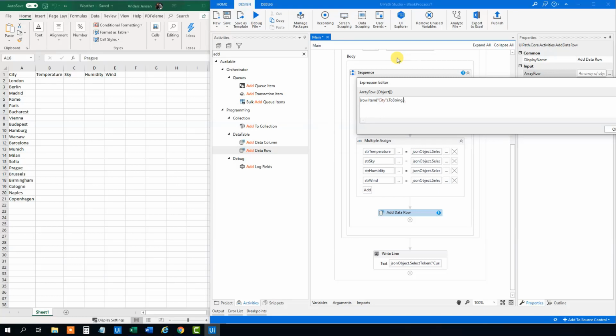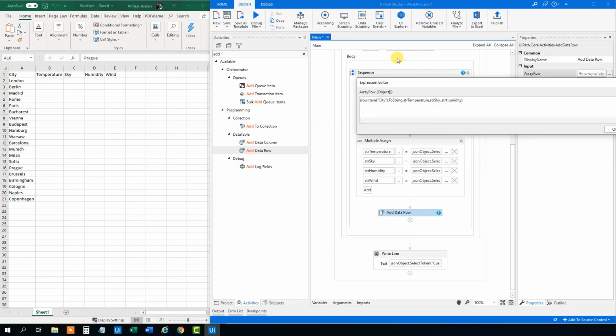The next one will be the str temperature, and I don't know, IntelliSense worked here. Sorry, I thought it didn't work up here, but it adds a dot. I'm not sure why. If you know why, please let me know in the comment. And this one will be the str humidity.